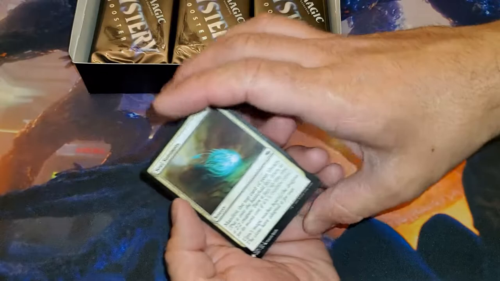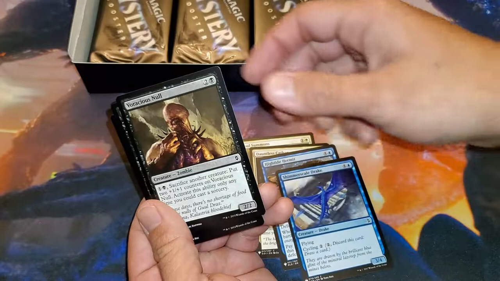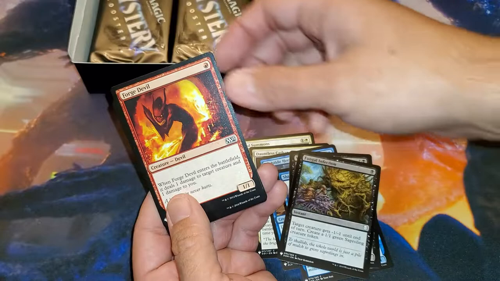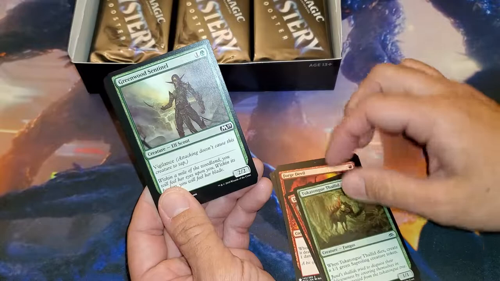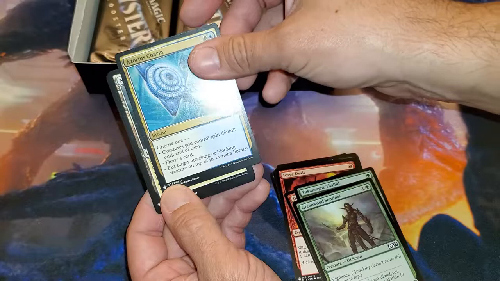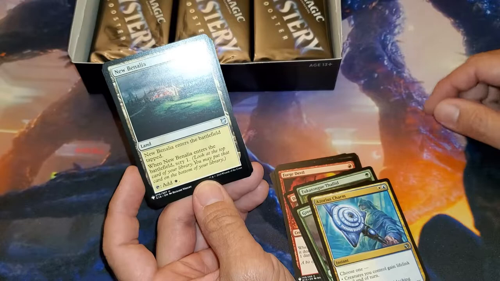Soul Summons, Dauntless Kather, High Tide Hermit, Shimmering Scale Drake, Vricious Knoll, Fungal Infection, ugh. Forge Devil, Desperate Ravings. Would you look at that? Imprison already. Tukumus Thalid? Greenwood Sentinel. Azorius Charm. Okay. I don't have a blue or white deck, but that would be good. New Benilia. Huh. Enters the battlefield tapped. When it enters the battlefield, scry one. Yeah, it's not so much.